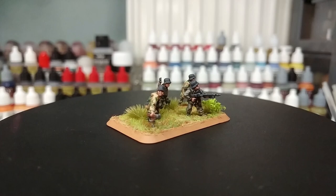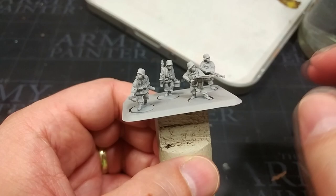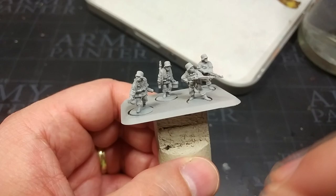Let's get started. Now, previously when painting 15mm figures, I've suggested it is easier, and it is still easier, to glue these guys or just blue tack them down to a little bit of sprue beforehand and have them all lined up so you can reach them much more easily, rather than painting them while they're attached to a base.